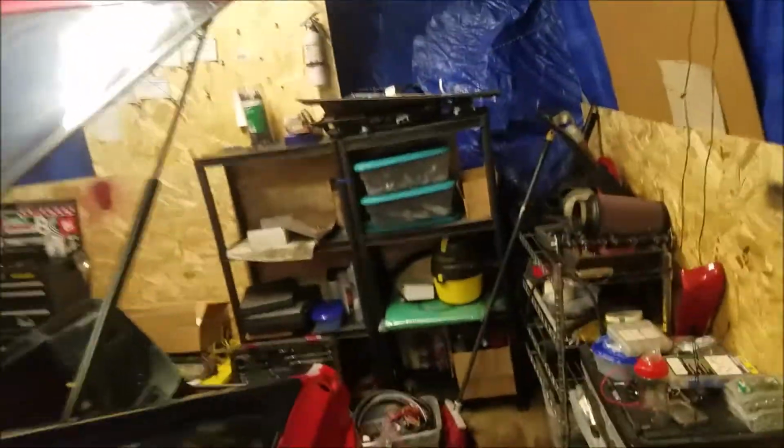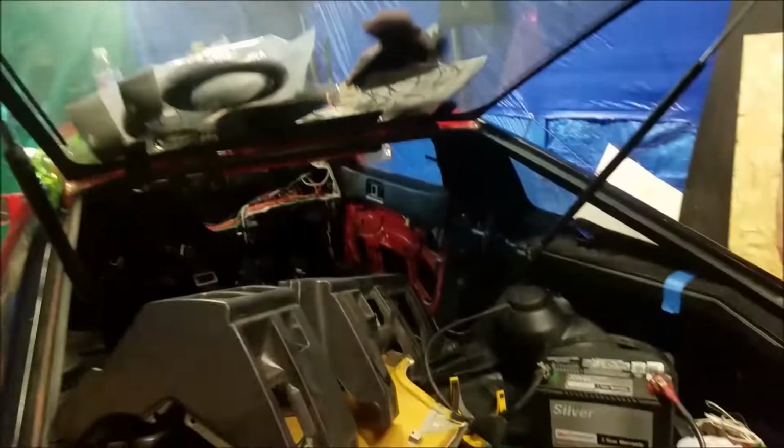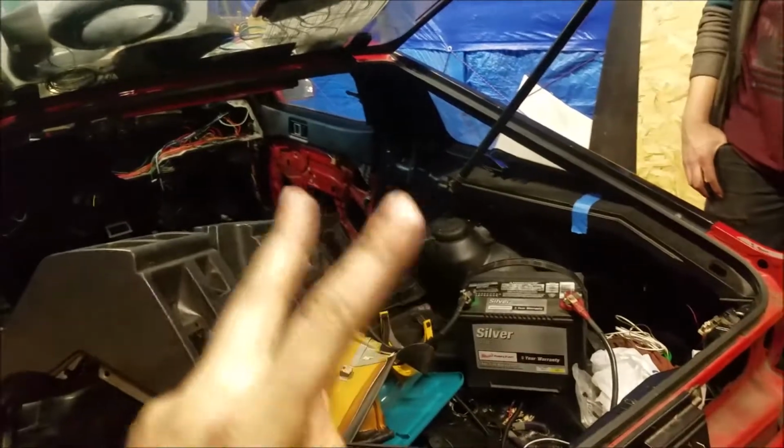Paul cheaped out, or tried to be a cool kid. He tried to be a cool kid and buy these pre-made ones. Well, he had them all wired up and the driver's side wouldn't work. Well, it turns out it was this guy, and also the bulbs were burnt out. 2 of the 3 bulbs were burnt out. So he's got to order up.